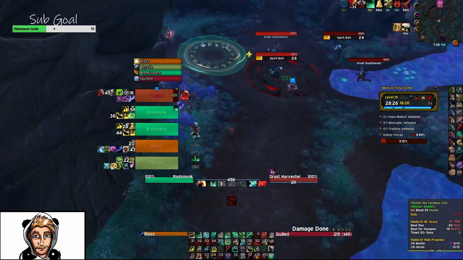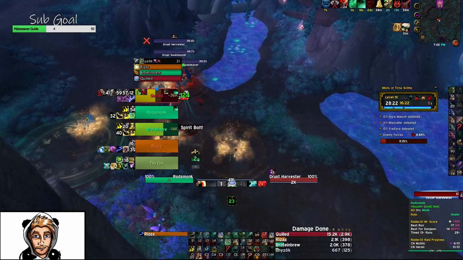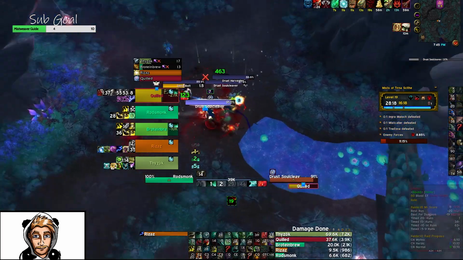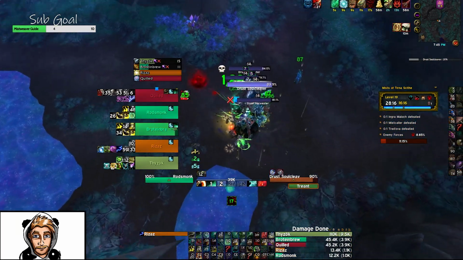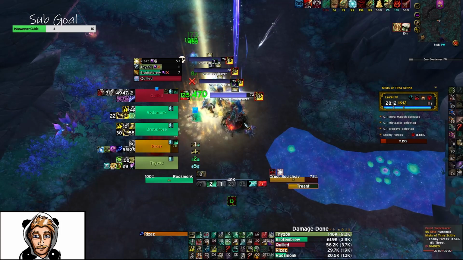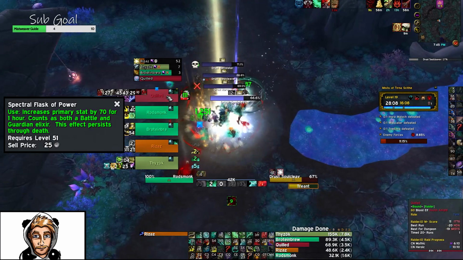Consumables are essential in keys and raid. Go to your favorite innkeeper and make sure to stock up on the highest food and drink to consume during any downtime, and in keys to upkeep your mana. Also stock up on flasks, potions, oils, and armor kits. For flasks, there's only one option this expansion, and it is the Spectral Flask of Power.